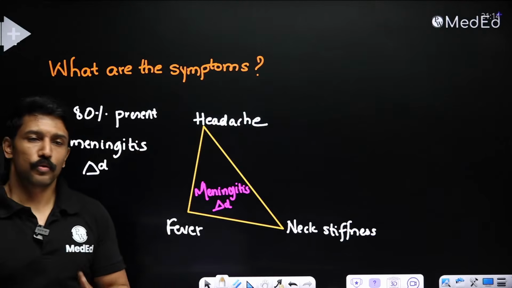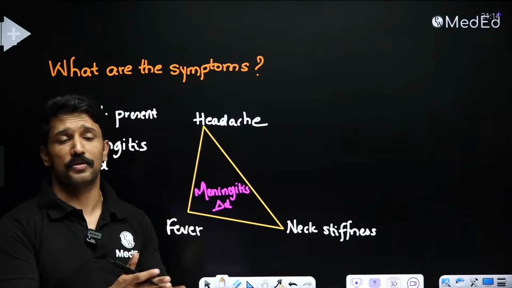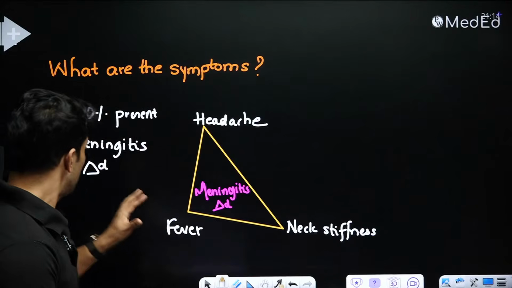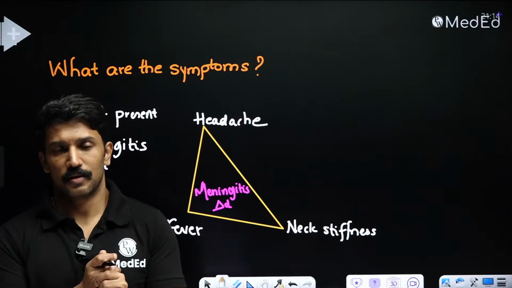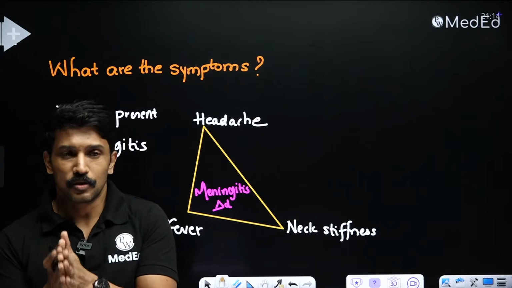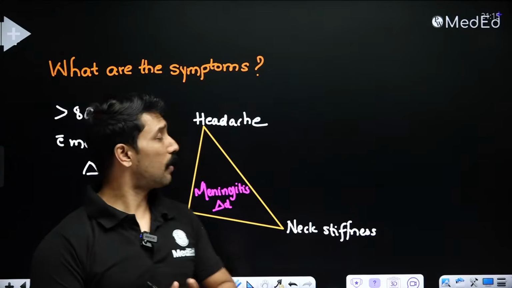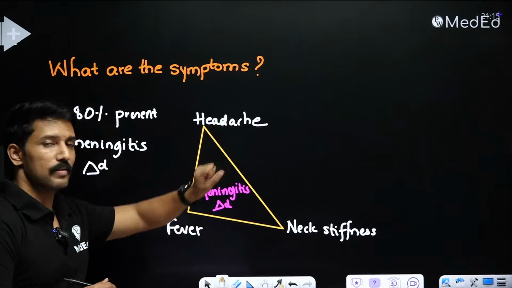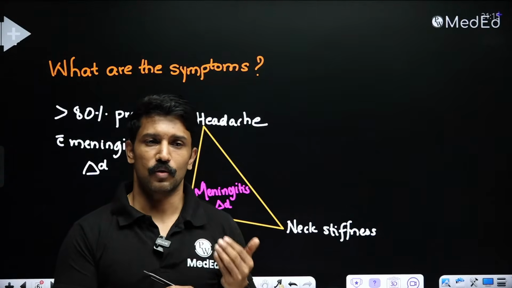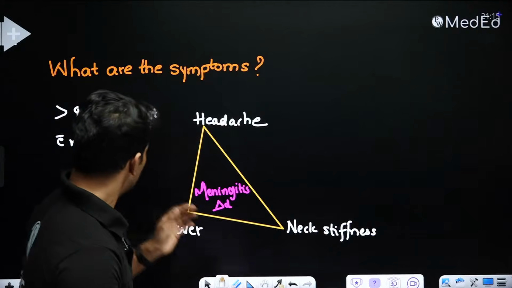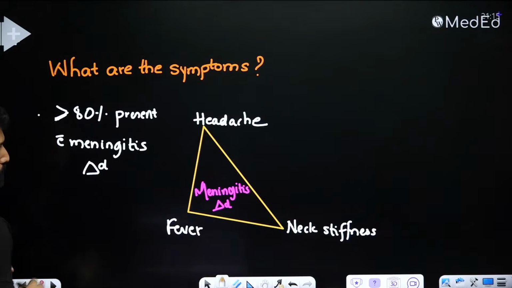One extra point I want you to note. By the time you see these points, you already know that the examiner or the patient is talking about meningitis. But the extra point I want you to know, like we just spoke about HIV presenting with fungal meningitis, or cancer patients or patients on immunosuppressants or steroids presenting with fungal meningitis: many of them may not have the fever or the headache, because the inflammation is being suppressed by the steroids or the immunosuppressed state itself. So the absence of meningitis triad does not rule it out. This is the first point I wanted you to note.